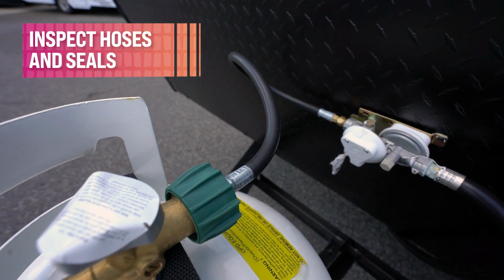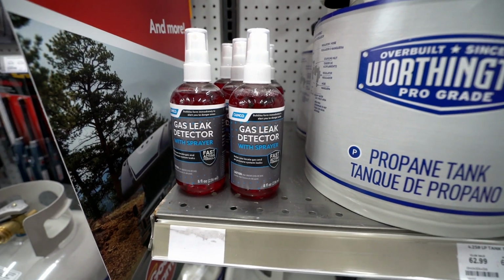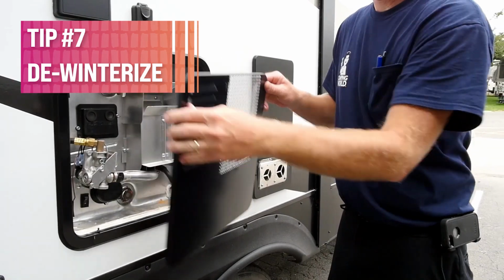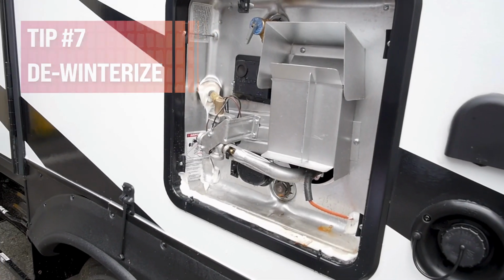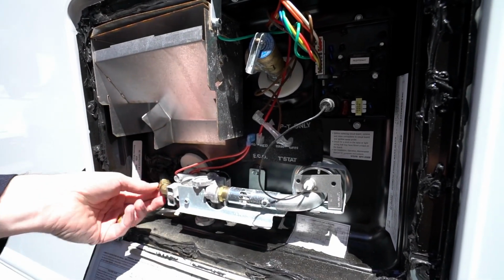Next up, inspect the propane hoses and seals for cracking. If they're okay, go one step further and do a bubble test for any leaks. Number 7, de-winterize if necessary. Inspect that water heater. Make sure to put the drain plug back in if you took it out when you were winterizing the vehicle. Check the panel and the wiring for any disconnections or dry rot.